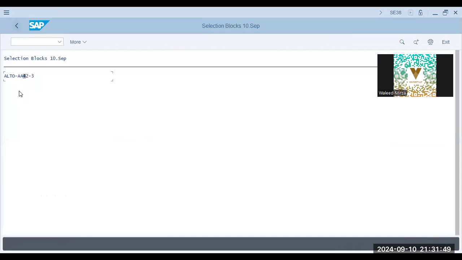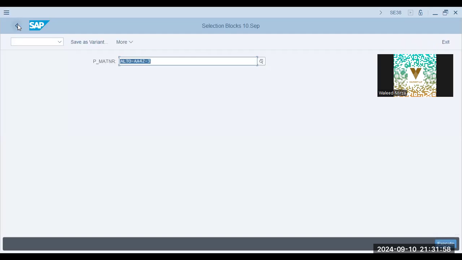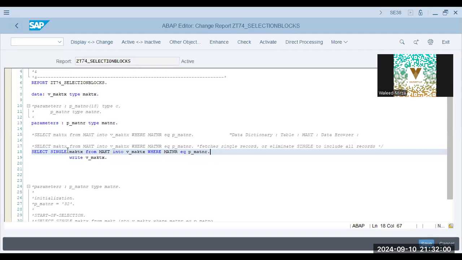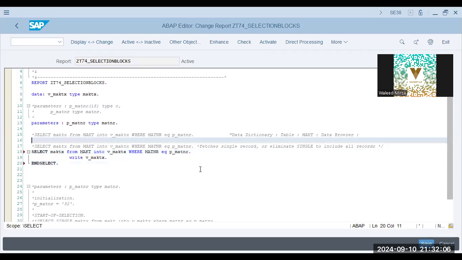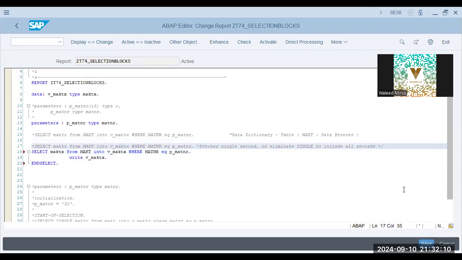Okay. Now, why is it bringing only one record? Because we are already giving it single in the keyword, in the instruction. But if you remove this, even then it's producing only one because it's not maintained in multiple languages, multiple versions.